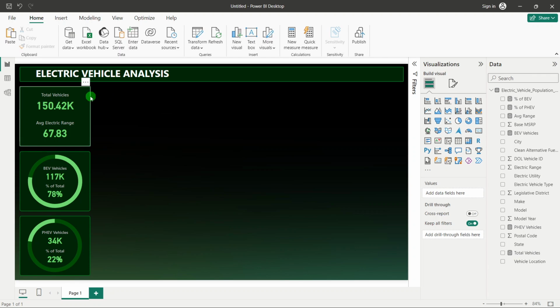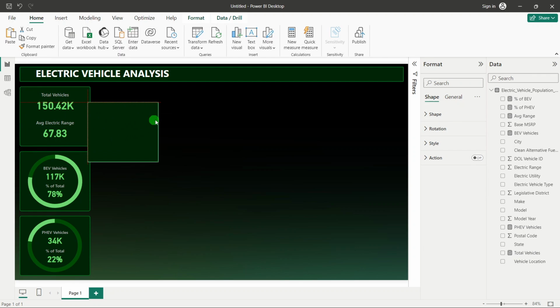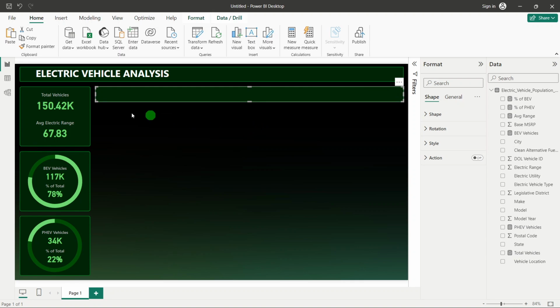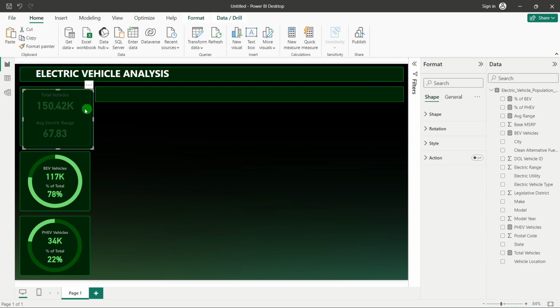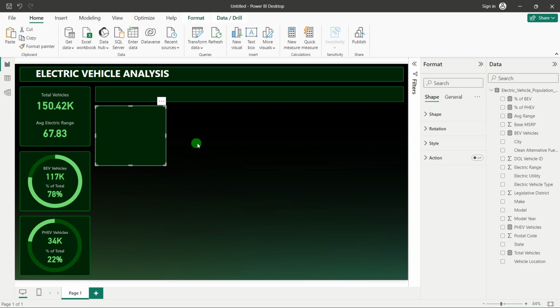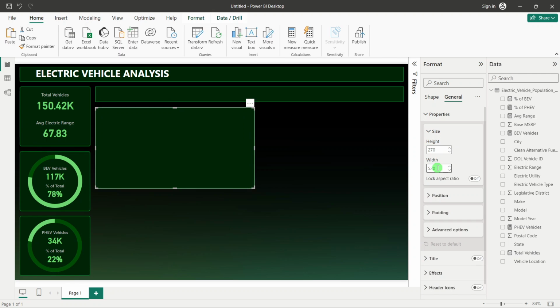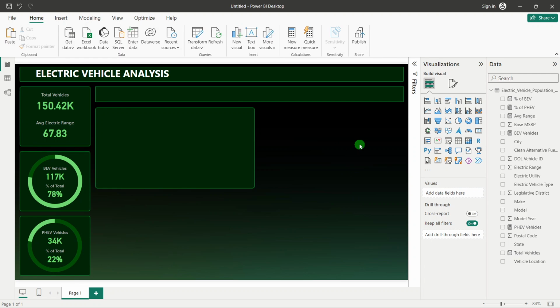Okay, so we'll just take this. Control C and Control V, and I will keep a gap at the top, right? Or I will just add one more container over here. All right, so this we will use to add our filters over here. So I'll add this container and increase the size of this likewise. All right, and I will take one more container, Control C and Control V, and place it over here. And I will go in general, in properties, and make the height 270 and the width 520. Okay, so this will be the shape which we'll be using.